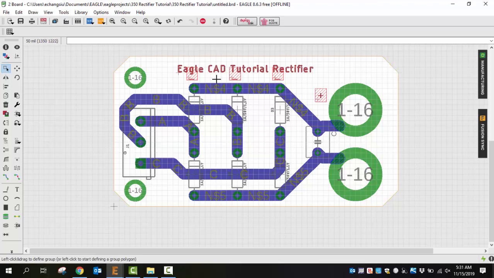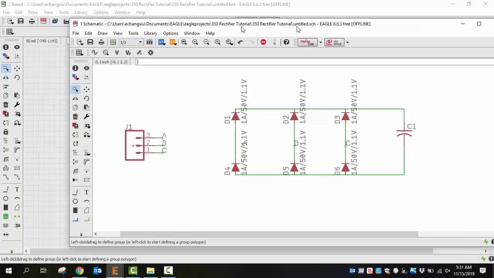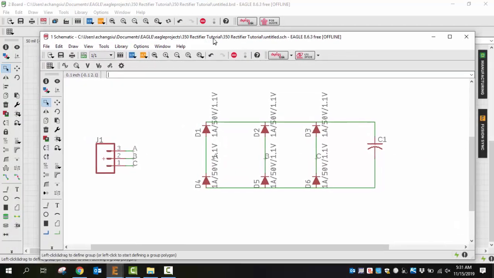At this point you have everything done, and this would be ready to print, and you look at this, oh yep, I got nice thick traces, everything is ready to go. Okay, this is your schematic and board, and then if you were to get this printed, you want to send and save these 2 files.